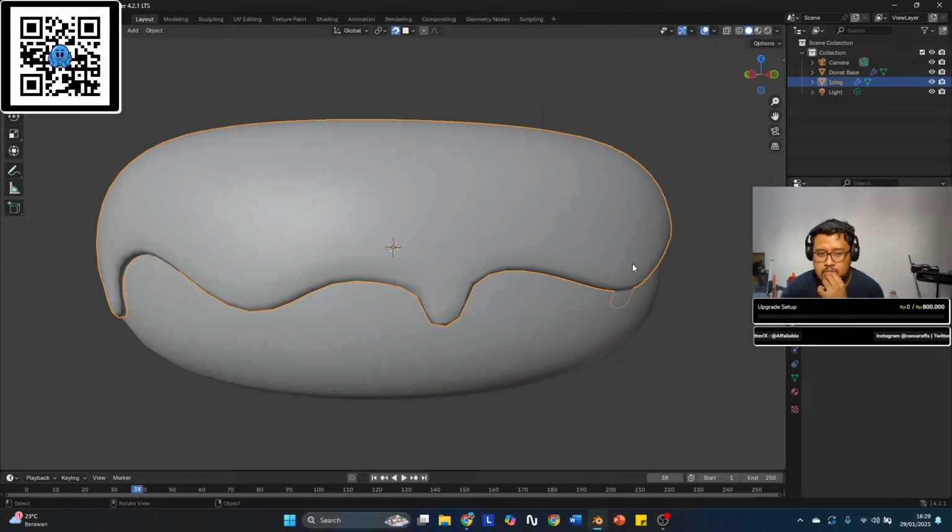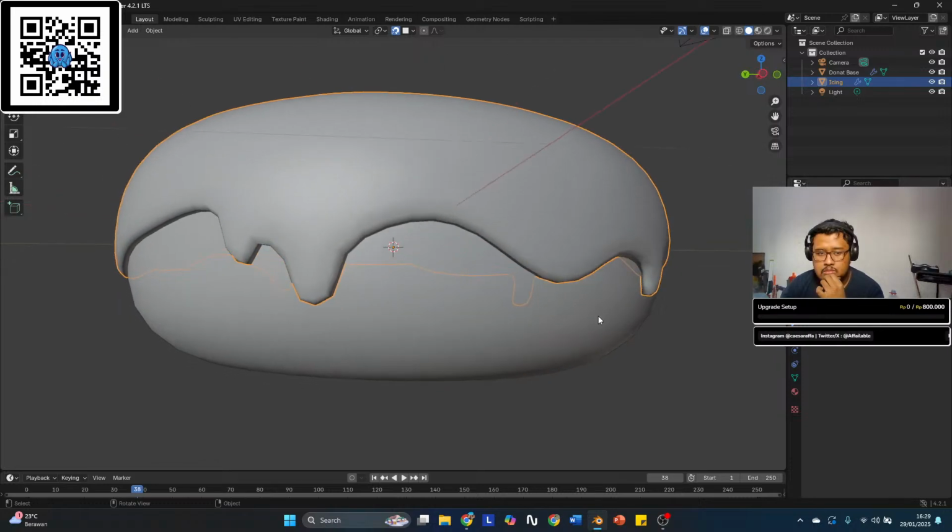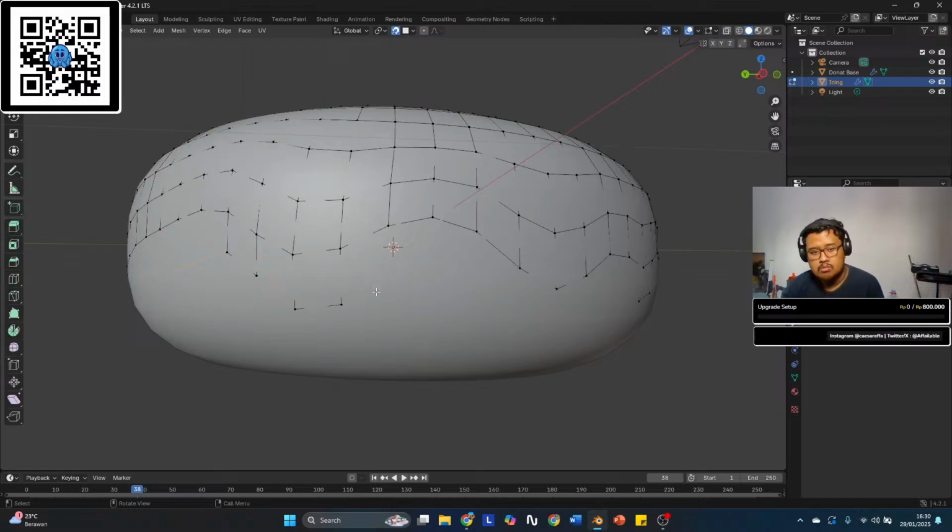So the most obvious being, at the end of this trail here, there would be more that would accumulate at the end there. And I think the reason for it is that because it's a viscous fluid, once it runs out of enough fluid, there's not enough to push it forward, but there's enough for it to build up. So you would have a build up here on each of these ends, but you would also have build ups all along the edge.